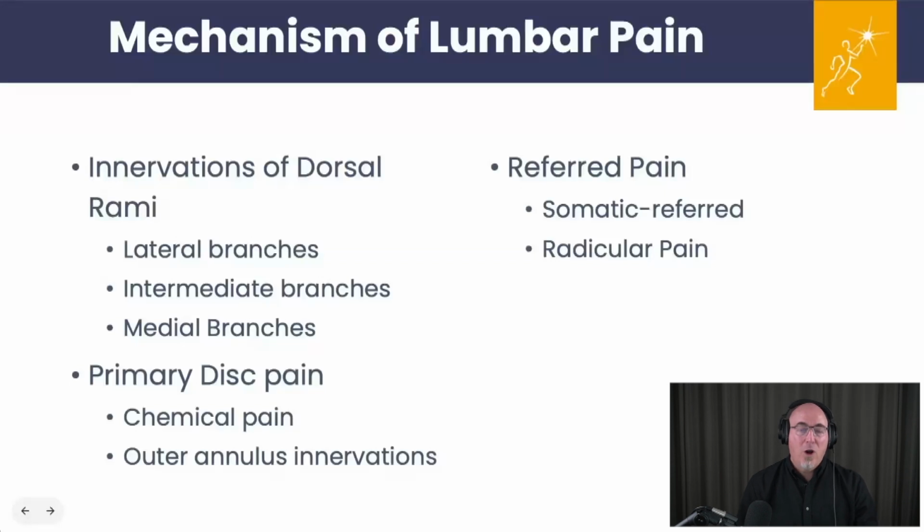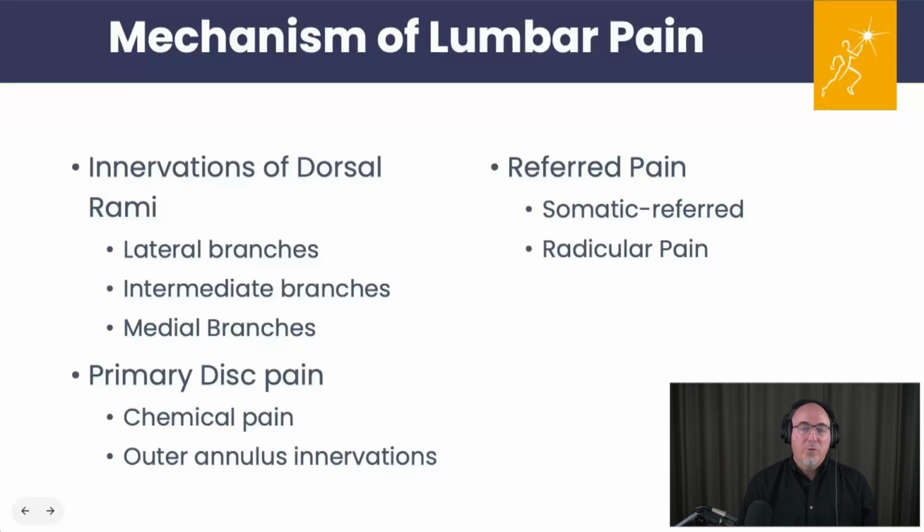Those are all things that we could feel as a result of irritation to that tissue. If there's pressure on the actual nerve, we're going to see neurological symptoms. Neurological symptoms would be things like weakness or loss of sensation. A lot of people confuse the word numbness with paresthesia. So if we can touch the skin and they can feel that skin, or you take a pin and you prick the skin a little bit and they can feel that, that means that there's not a loss of sensory. But there might be paresthesia where they feel the ants crawling, or they feel pain in particular that is not necessarily representing compression of the actual nerve tissue itself.